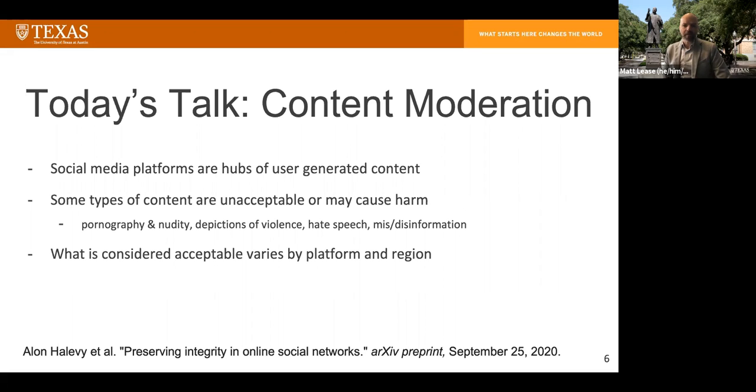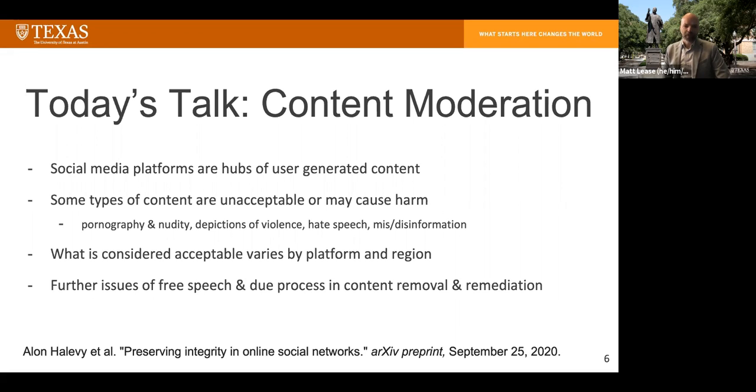What is considered acceptable varies very much by platform or by region. One example I always like to share is years ago I worked at CrowdFlower, where we were providing some content moderation services. And for one customer, it was okay for a man to have a shirt off if he was in an outside area like a park or beach, but unacceptable to have a shirt off if he was indoors. Whereas for another customer, you could never have a picture of a man with his shirt off. So these things are quite subtle by customer, by platform, by region.